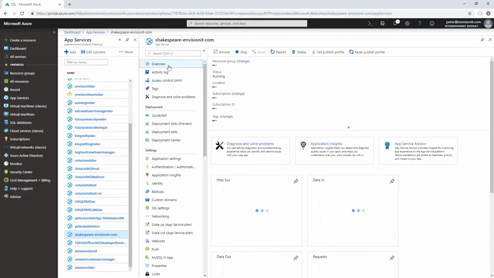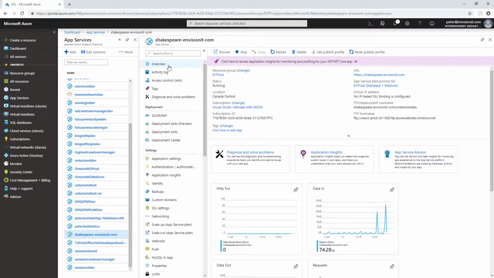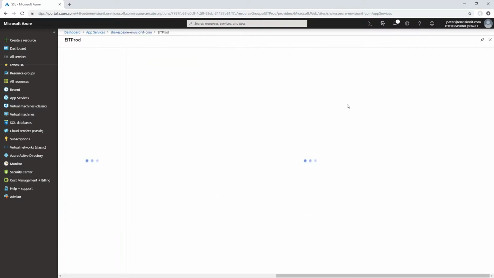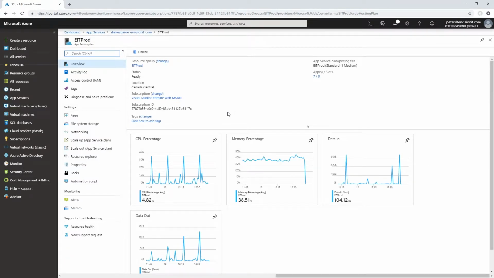So come back to the overview here. We've got our Azure website loaded up, and we can see, oh, I thought it was on a standard 2. It's actually running on a standard 1. So there is a virtual machine running underneath here. We can see the usage on the CPU, the memory, how much data is going in and out. So we do have visibility on what's happening in here, and we can make this bigger or smaller depending on how it's responding. And you can see there's a spike in the CPU basically every 15 minutes. That's when our publishing job is running to publish that content out. We are incremental, we look just for changes, but it does hit the server a little bit. So you can see most of the time it's fairly lightly loaded.